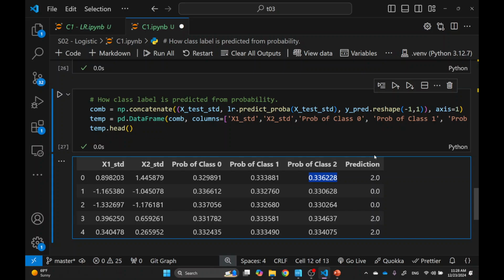So even though the model is predicting class number 2, you can see that the model is actually not that confident. How do I know? Because the model probability of class 2 is only 33.6%.